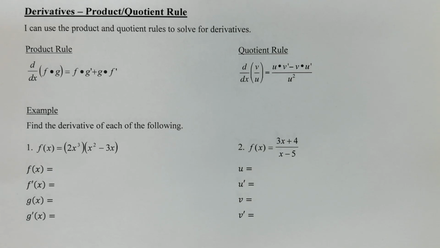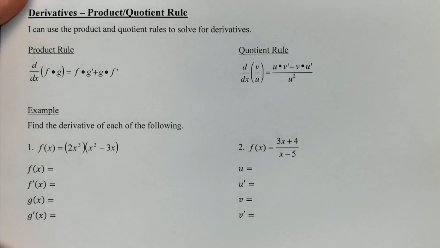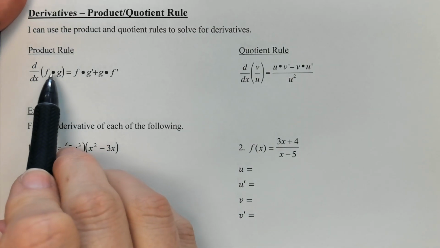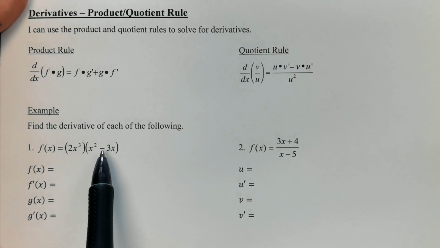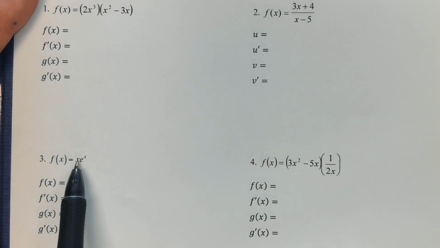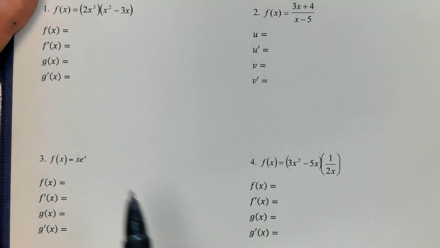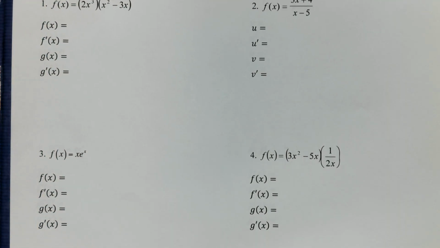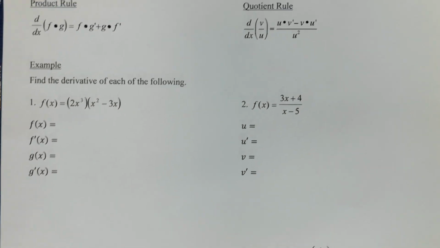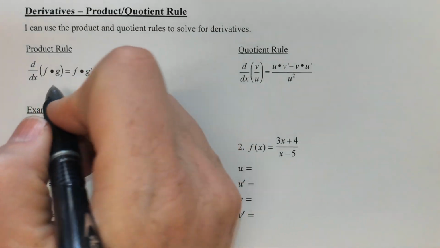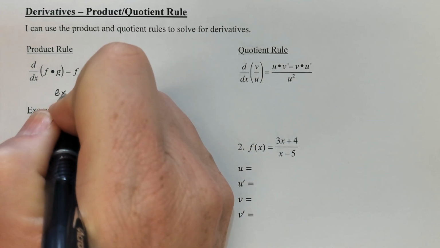All right, this is the first day of product and quotient rule. So we've talked about chain rule and how chain deals with the powers on exponents when we're doing a derivative. This is product rule. So if we are multiplying two things together, like this would be a product rule situation. Here I've got an x and an e to the x. They're multiplying each other. Here's another product rule. So when I'm multiplying two quantities together, you can do product rule on something simple like a 6x.